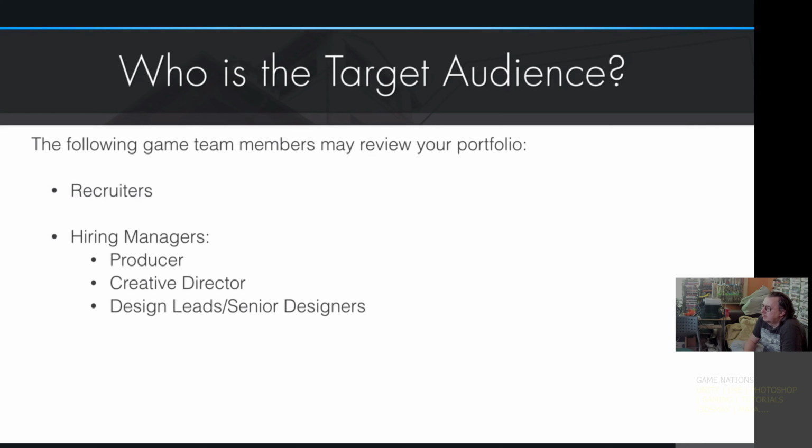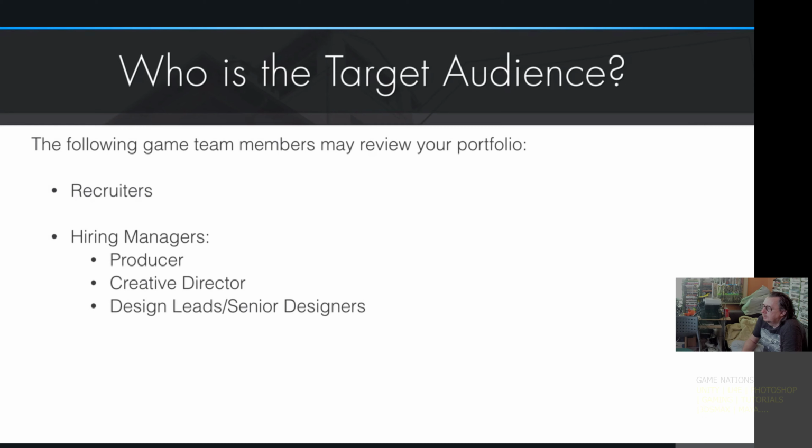And if the creative director doesn't have time to look at your work as a first pass, the leads and senior designers may be asked to do that instead. Either way, they will definitely be involved in looking at your portfolio of work and also interviewing you. And where the creative director will often be looking at your design work from a high level, the leads and senior designers will be looking at it from a more detailed, technical, and specialized point of view.